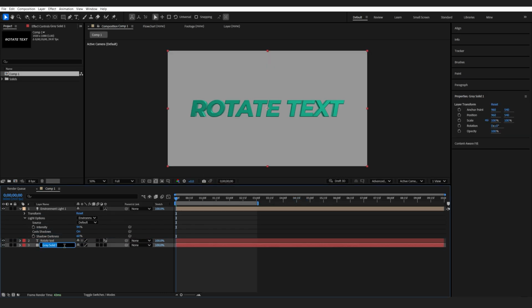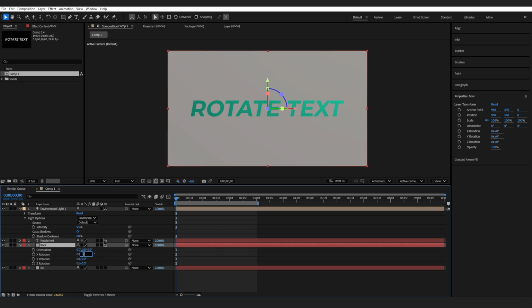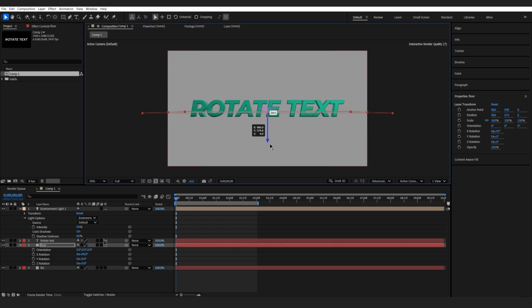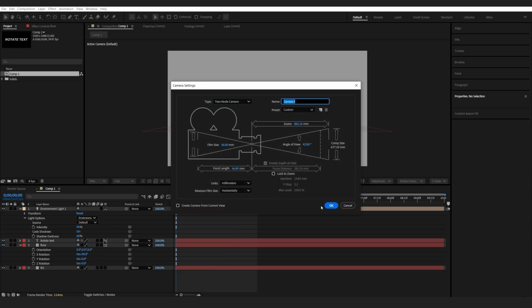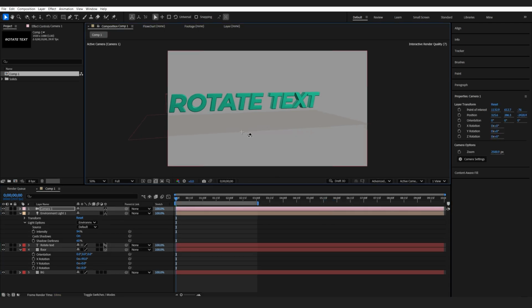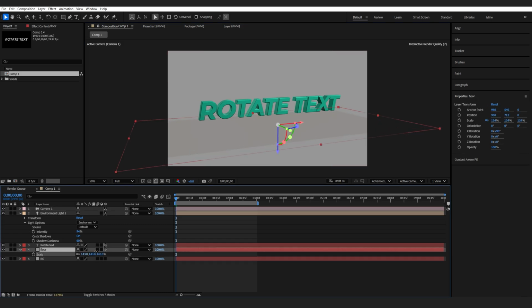So this will be the background, duplicate it, and this will be the floor layer. Let's set the floor layer to be a 3D layer and go into the rotation on the X axis, set it to 90, and I'm just gonna drop it down here. Let's also create a camera since we are in 3D space. Move it around. Scale up our floor layer.